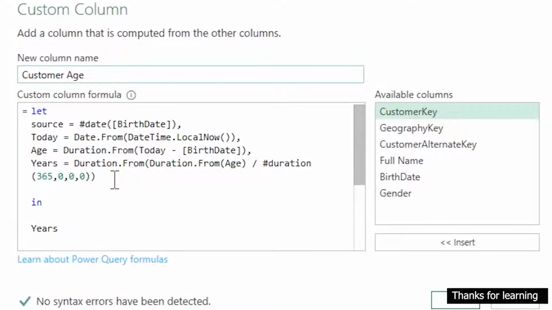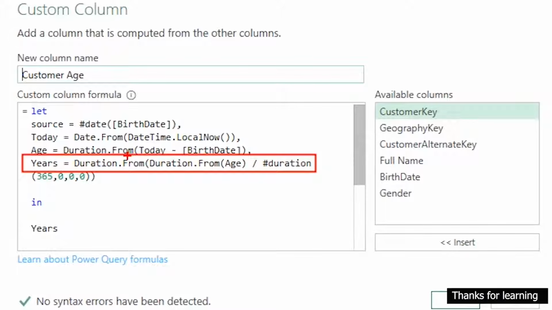Then let us look at this very one over here. That is the year that has duration dot from age in bracket. Okay, this very step in highlight converts the age in days into years.